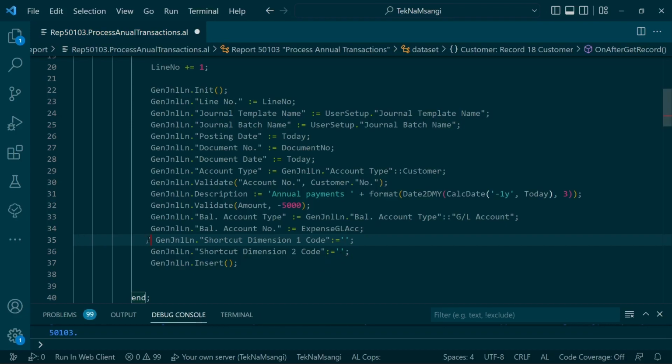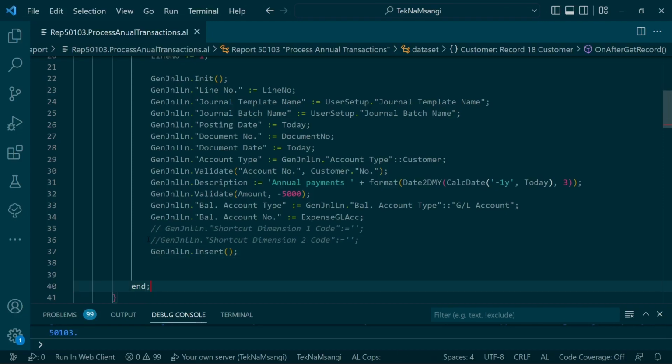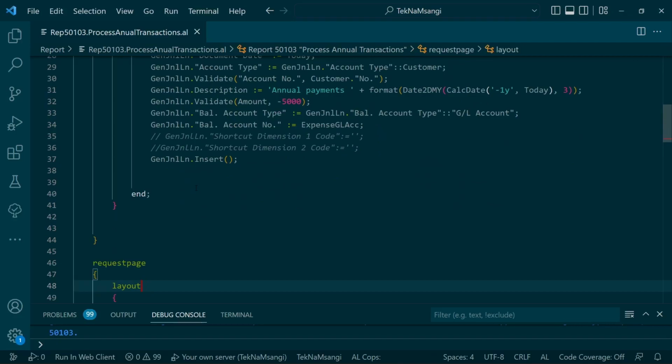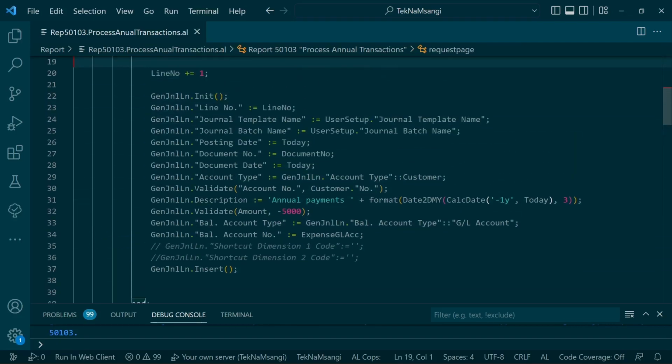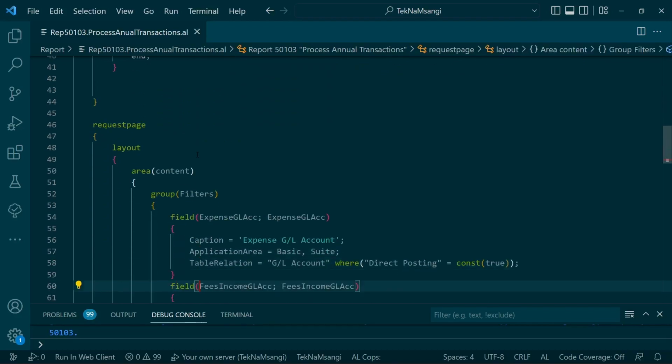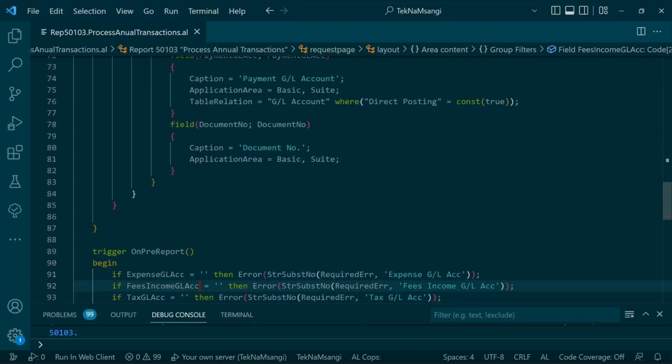But for now I will just comment this and we can test this insertion. We just go and choose one customer, ideally the 20,000 customer, and make sure that we have been able to insert one particular journal line, and then we'll open the page of general journal line, so that we can see exactly that.